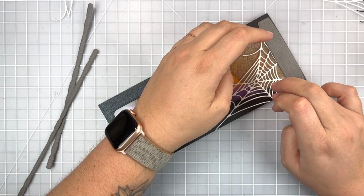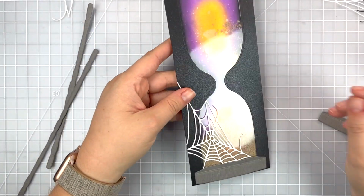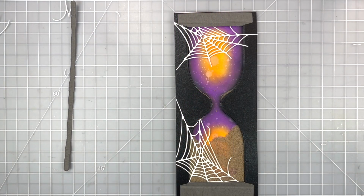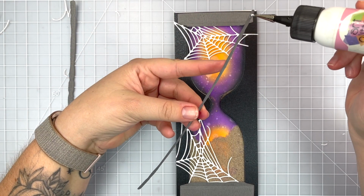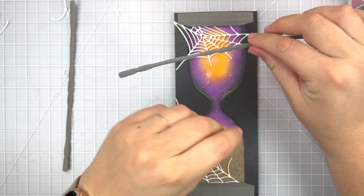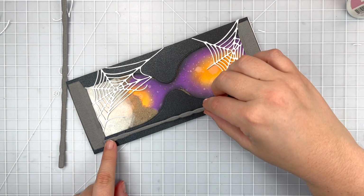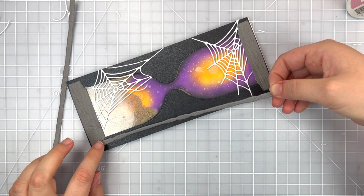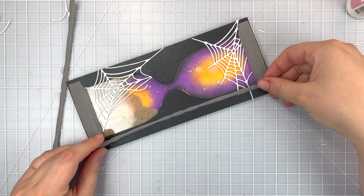web twice. So I'm really excited about this new sand for our shaker. I think it's also going to be really great for summer cards as well, maybe making a beach shaker. So make sure you stock up on your sand sprinkles, not only for Halloween and for our hourglass, but for beachy shaker cards as well.